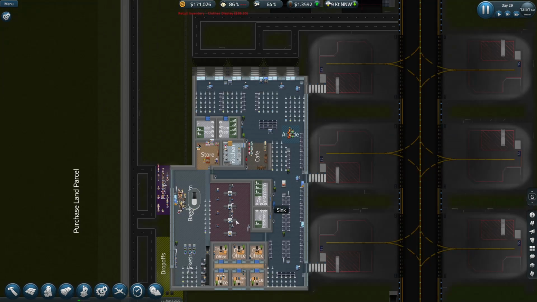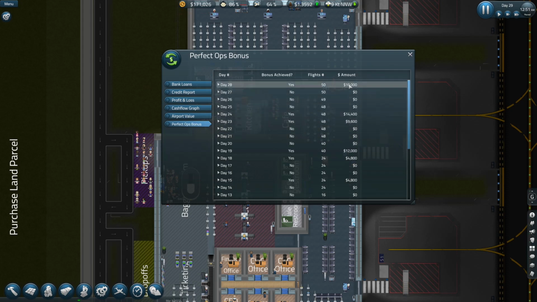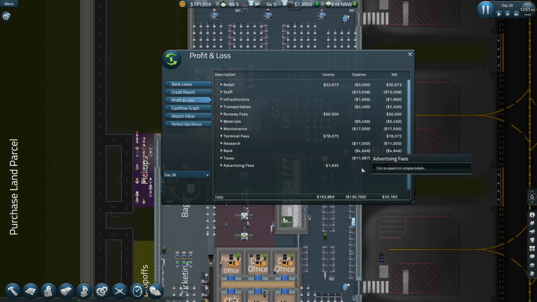Okay, end of the day, flights are out. Let's have a quick look at our perfect ops bonus. We got it at an extra 10,000. That is not bad at all. So I like the idea of that. Let's look at our profit and loss for the day of 28.